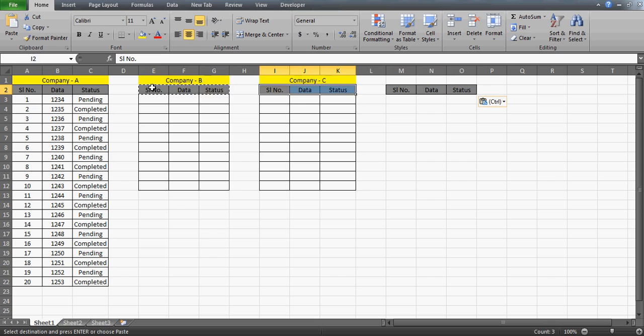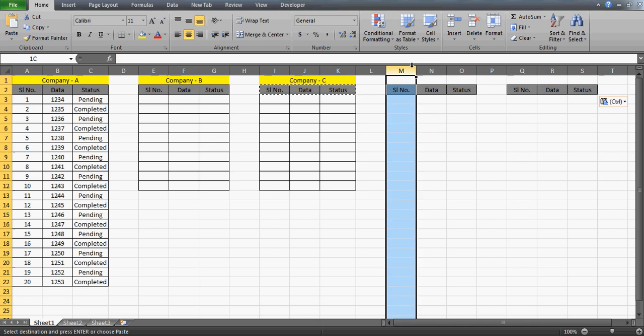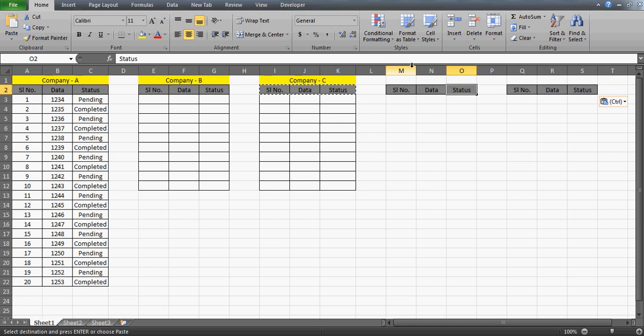I will hide them. When you send this to your team or wherever you're focusing your audience, we will actually hide them, right? So here this data will go for company B, and this data will go for company C. So let's do a simple thing, which is the if function. Let's use the if function.